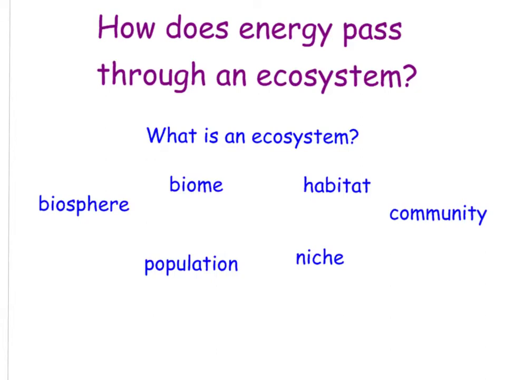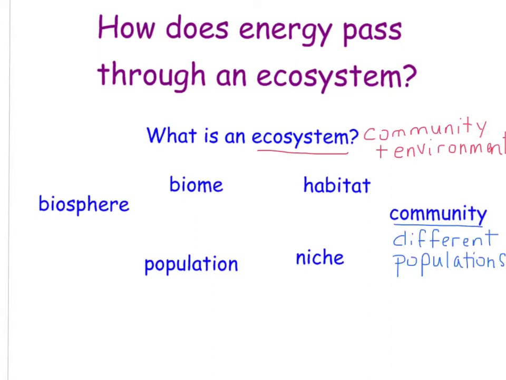So then how does energy pass through an ecosystem? Well, before we talk about that, let's actually define some of these things. What is an ecosystem? An ecosystem, when we talk about that, we are just referring to a community of organisms plus their environment. Well, remember way back in one of our very beginning units last semester, we talked about what is a community. Well, let's define that. What is a community?